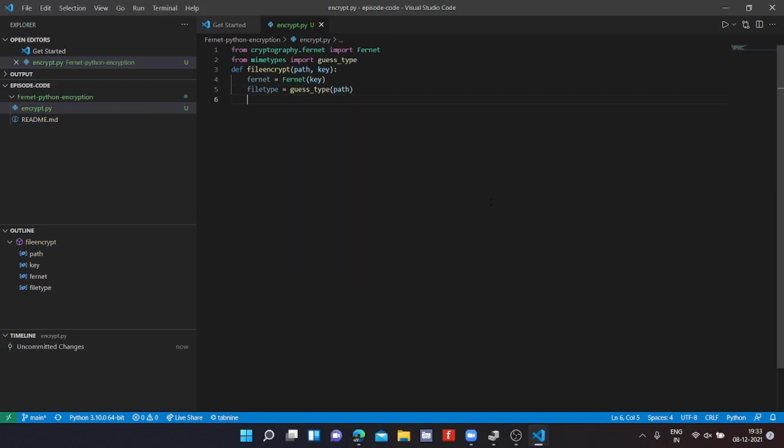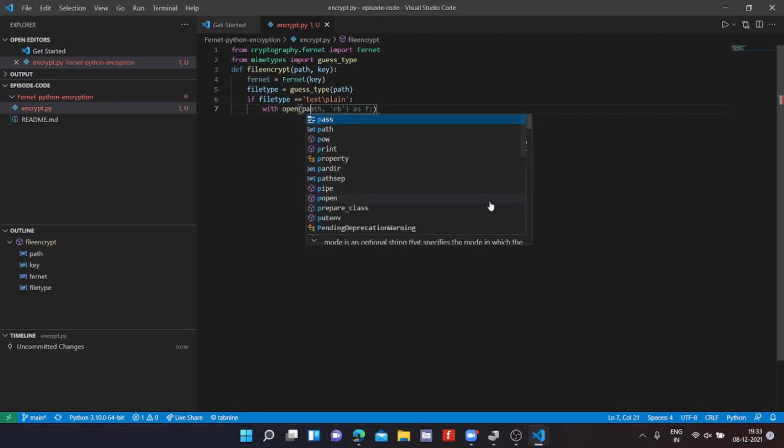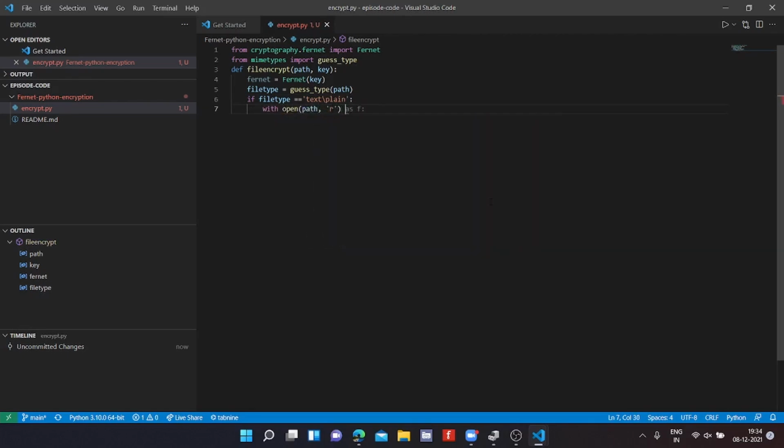Next, we are going to check if file_type equal to text/plain. So now we know that it's plain text. We can with open(path, 'r') as file, data equal to file.read(), and we will now encrypt the data.